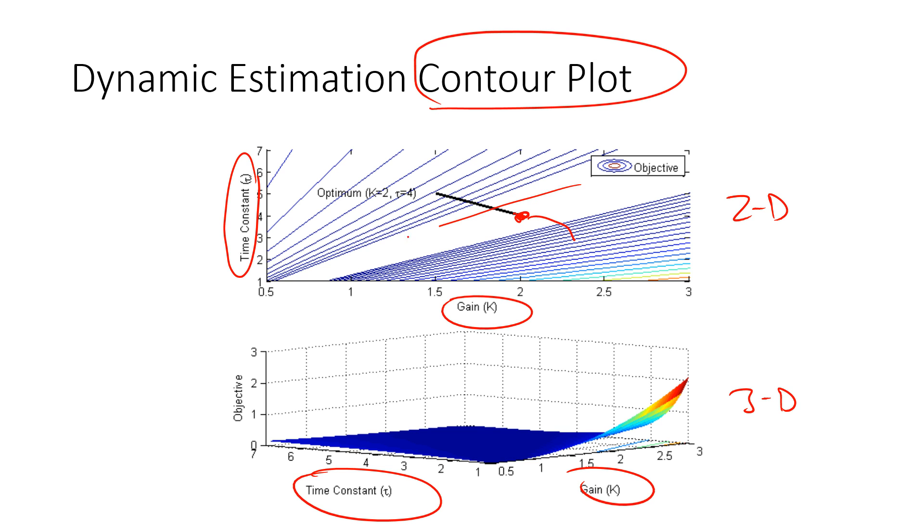Now you can see also in this region right here, it's a very flat region. So sometimes it's hard for the solver to find an answer, because this is a very small objective function change. Again, then we can also look at it this way here. It comes up like right here, and then it's very flat right in that area right there.